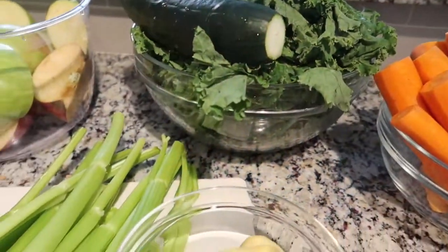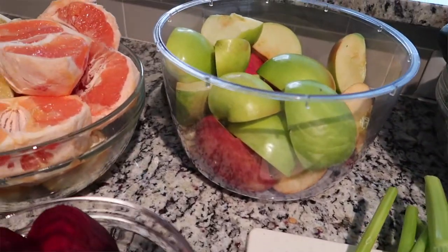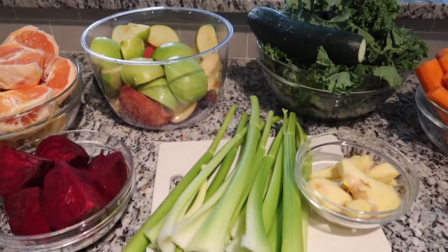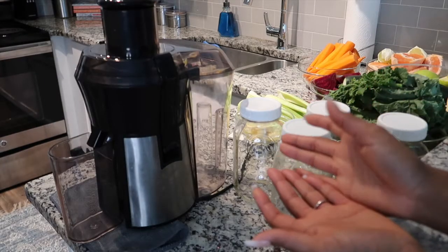I invested in an inexpensive juicer, and just did a couple of Pinterest searches, Googles, hashtag clicks, and basically found what would work for us and our lifestyle. So today I'm going to be showing you my top 3 juices, the juices that we like the most, make the most, and that are most beneficial for our personal lifestyle. So if you would like to see how I make these juices and if they might work for you, please keep on watching.